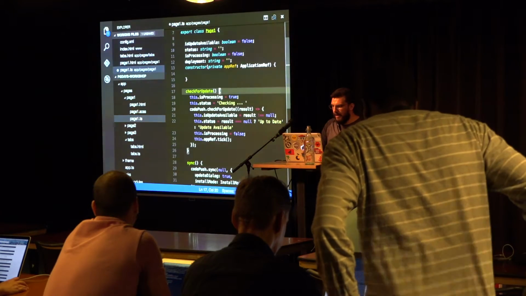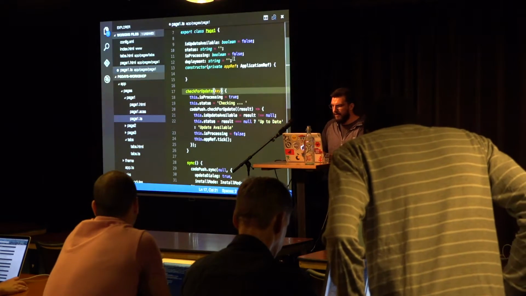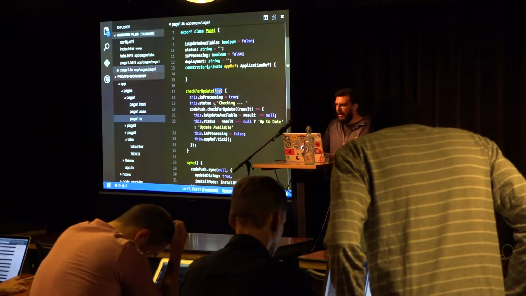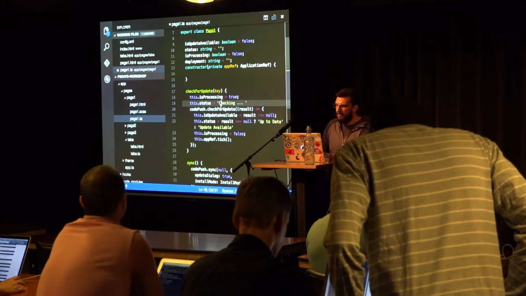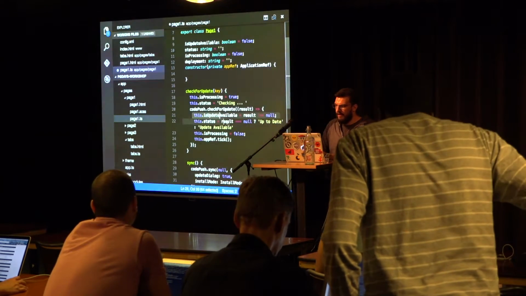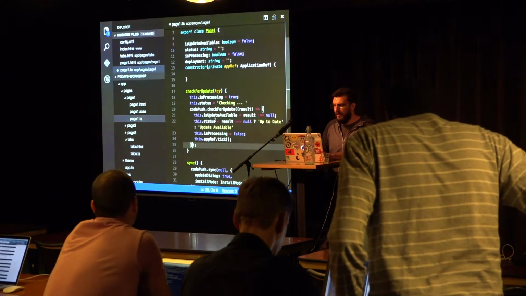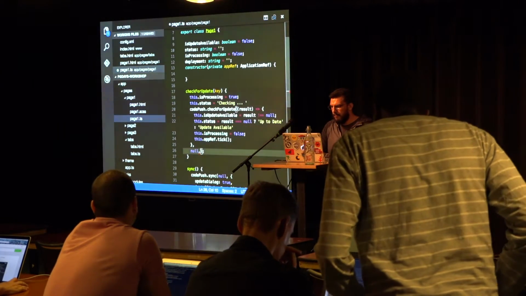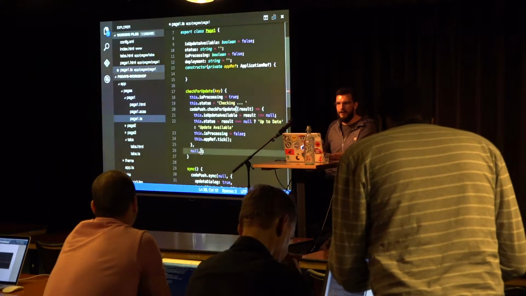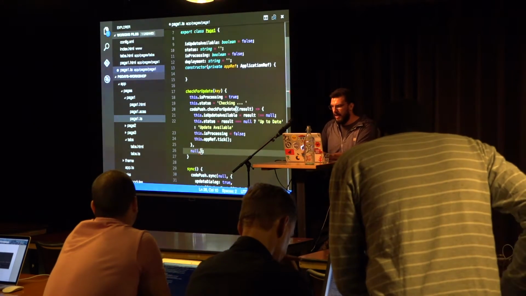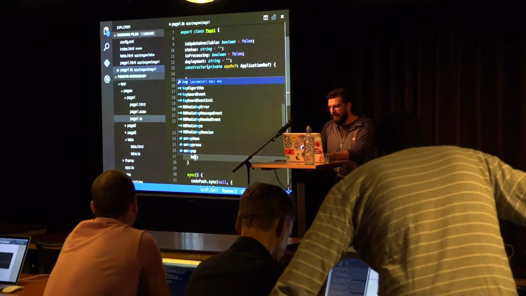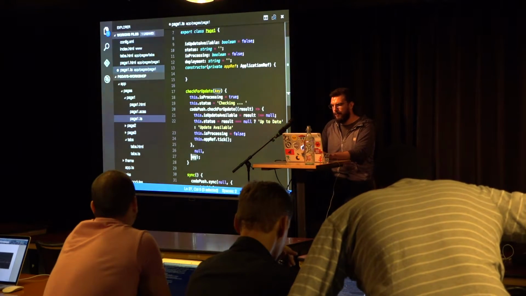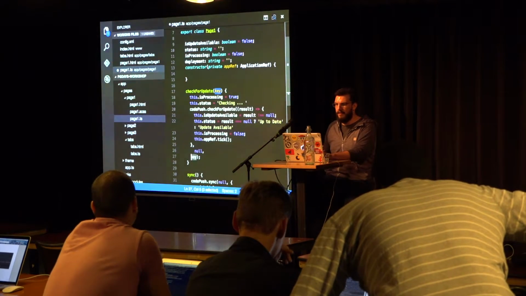We also want to pass these keys into check for update. So with the CodePush.checkForUpdate, this is the success handler for if there is an update. There is an optional error handler for if there's an error trying to connect to the server. We aren't going to cover that right now. And then there's finally an optional third parameter that is the key.